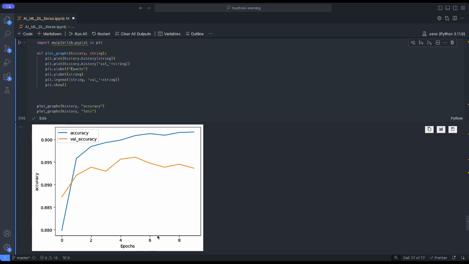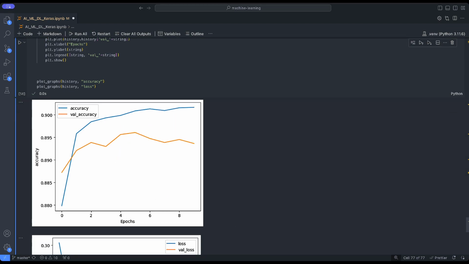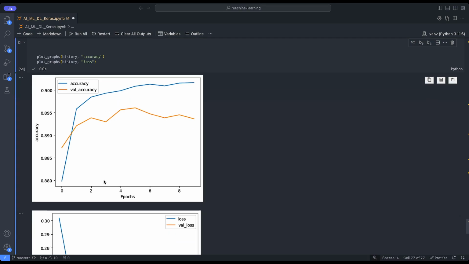All right. So from this one, we can actually see that after 10 epochs, the model is now a little bit better as compared to the 15 epochs that we had earlier on. So let's investigate. For the training data, it is training well up to 91%, which is okay.